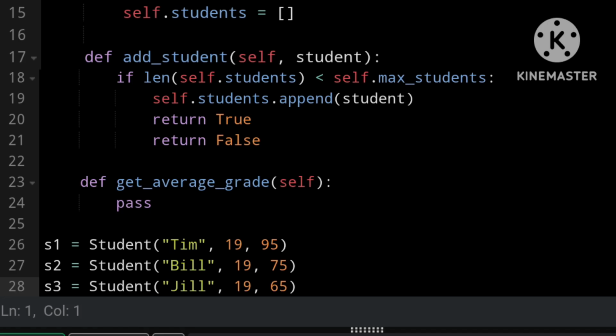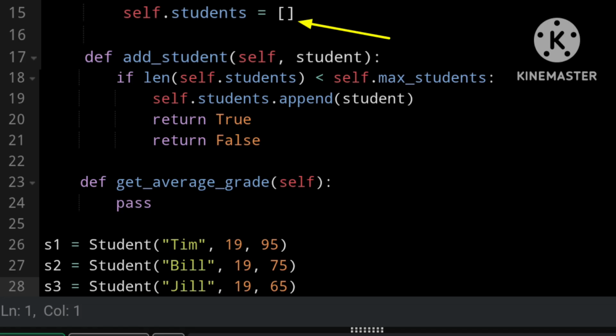But all we are going to do is say if the length of self.students is less than, in this case, self.max_students, then what we will do is say self.students.append(student). So we are going to create a list of students inside of this, you know, this list right here.